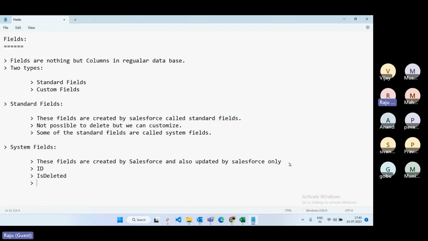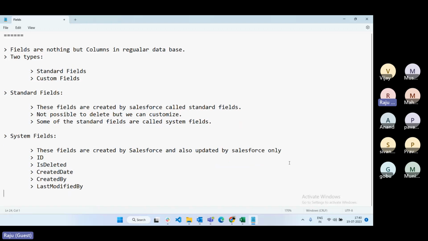And one more is created date, and also created by, who created the record, and also last modified by, and last modified date. And one more field we have, that is the system modstamp.